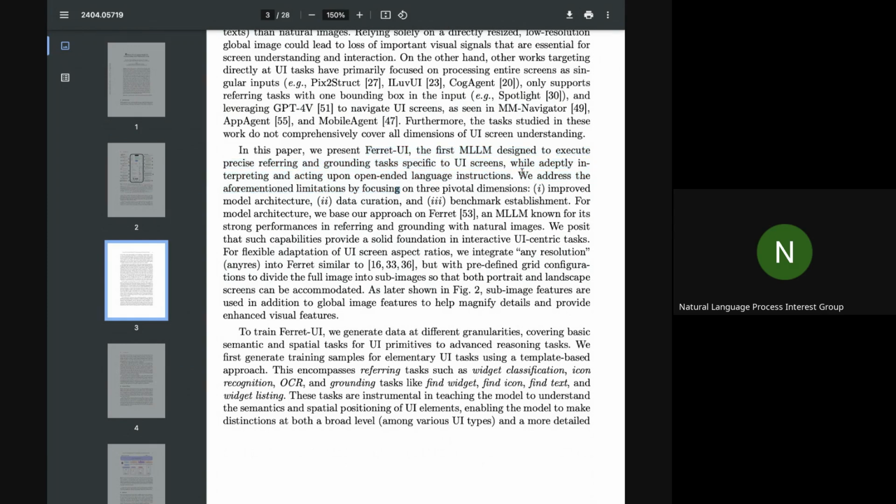Their main achievements are three things: address the limitations by focusing on improved model architecture, data curation, and a benchmark.